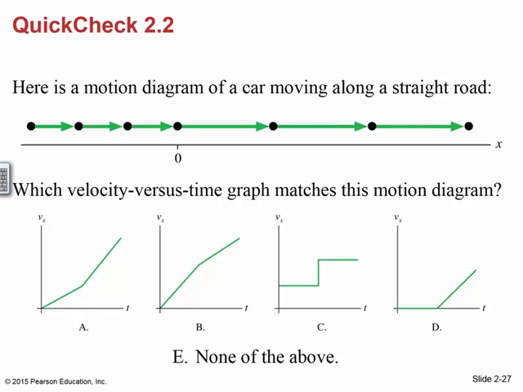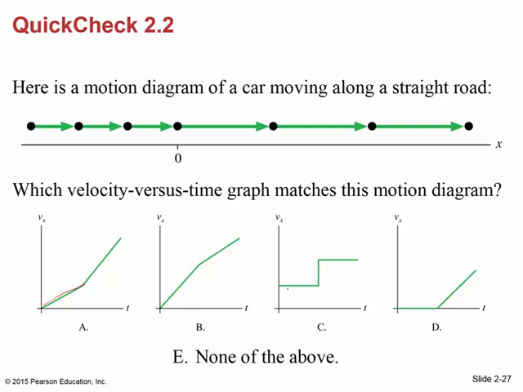Okay, so here's a quick motion diagram of a car moving along a straight road, okay? Again, velocity versus time. Now notice how the velocity is constant to this point, or excuse me, constantly increasing. It's not constant, it is increasing, okay? Now here's the velocity versus time graph that matches this motion diagram, okay? So notice it increases somewhat rapidly, then you get a very rapid increase in velocity. Here it's very high, and then it starts dropping off.